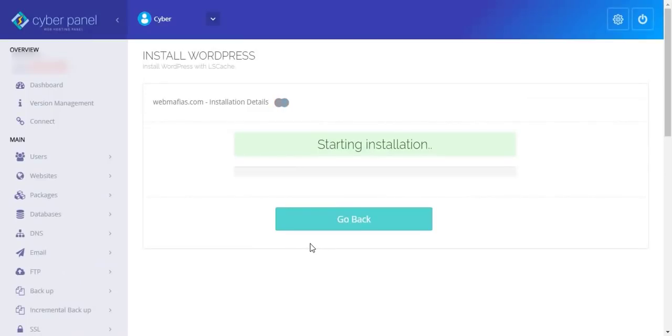I haven't selected the path because it will install in the default directory.